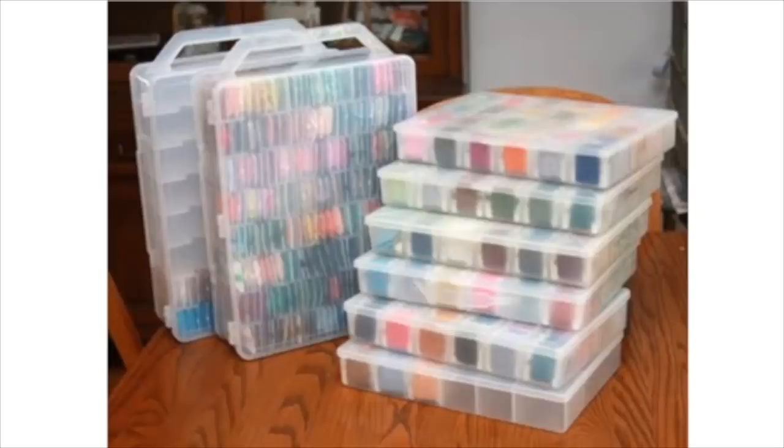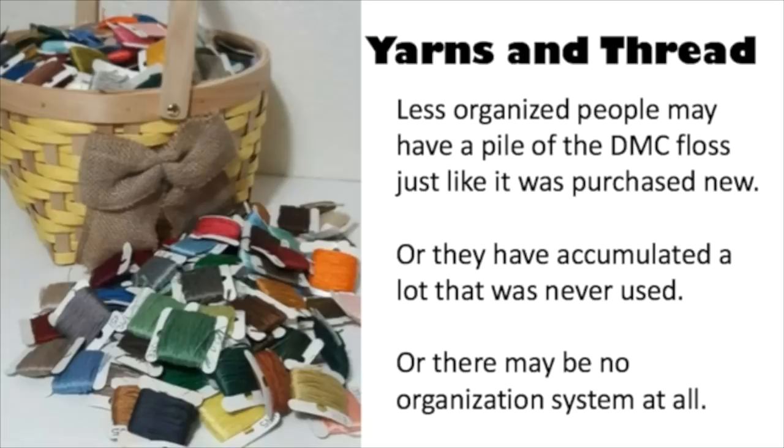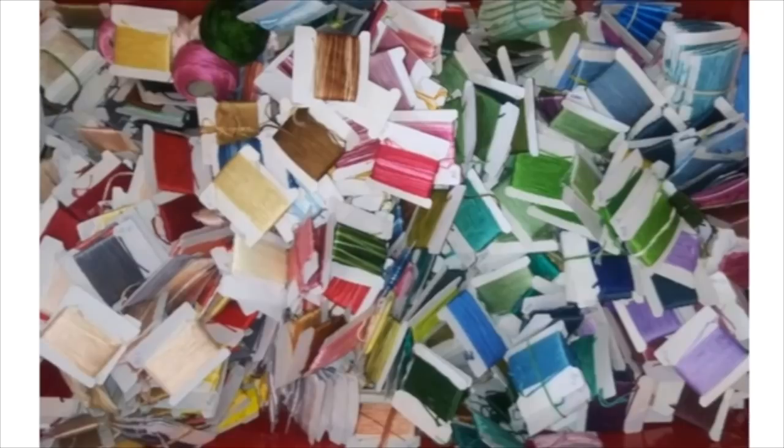You may see it organized in clear boxes, or you may see a big pile of threads. Now that you know what this is, when you walk into an estate sale or thrift store and see a big Ziploc bag full of these, you'll know that's money. This isn't just some thread somebody gave away — it has a very specific purpose for a very specific buyer. I have sold big collections like this for fifty to a hundred dollars, because you've got the cost of the thread plus the person's time that organized it, and crafters like to buy it that way.